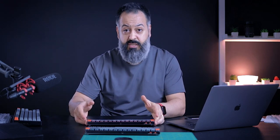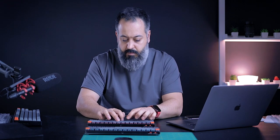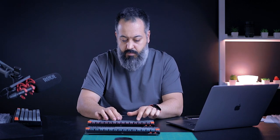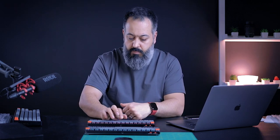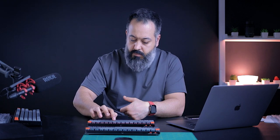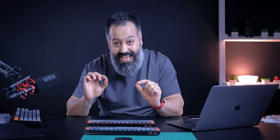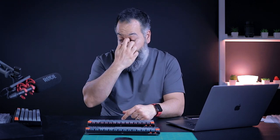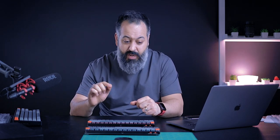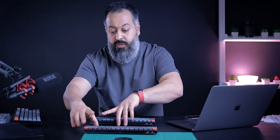Let's start with the red switches that are linear. Very, very subtle — not a whole lot of sound or noise. So if you're looking for a quiet keyboard, this is quiet while still being mechanical. If you're in an office environment, this is fine. But if you want to feel the key presses a little more, I would say stay away from linear and try to get tactile or clicky. Here are the clicky blue switches.